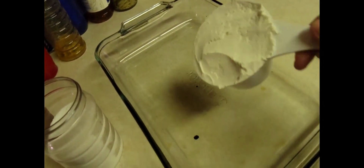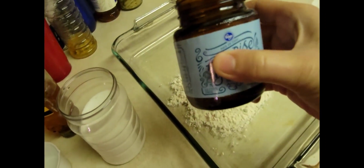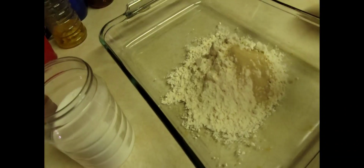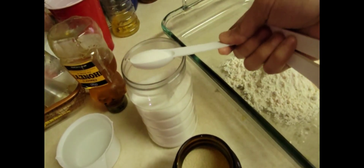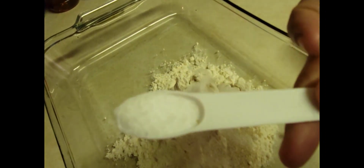For our dough ingredients, we'll be using only 1 cup all-purpose flour, and then 1 teaspoon yeast. This is the yeast that I'm using. We bought this in Cougar. Then 2 teaspoons sugar, and then 1/2 teaspoon salt.